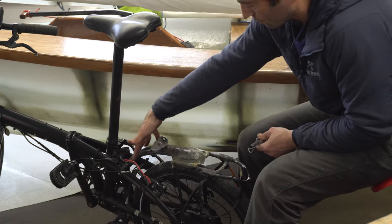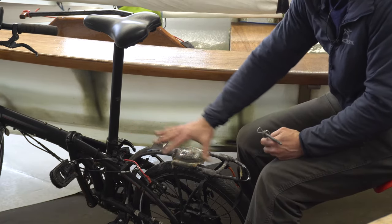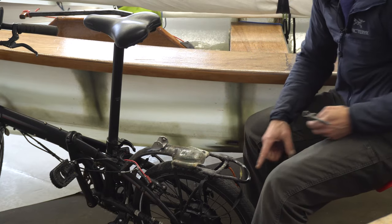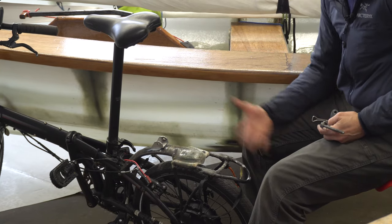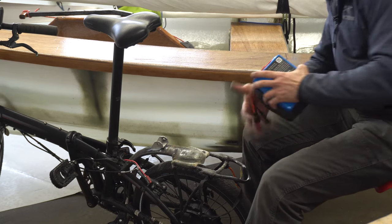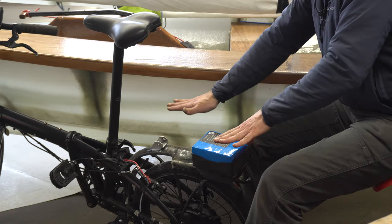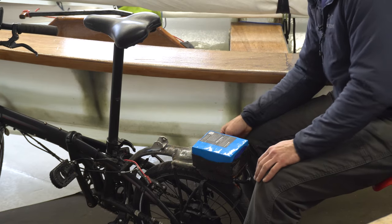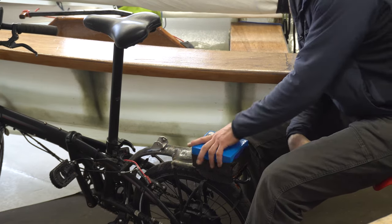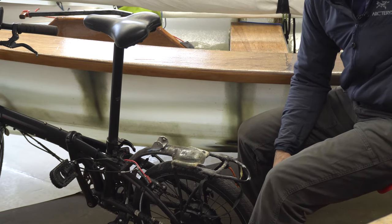So the rack has been reinforced. It's been cut and re-welded and squeezed together to reduce the volume here. It's been shortened and then lengthened again to make room for the battery. But basically, the amount that this comes up and out has everything to do with whether the bike fits in the bow if I'm doing that sort of bike sailing mission.